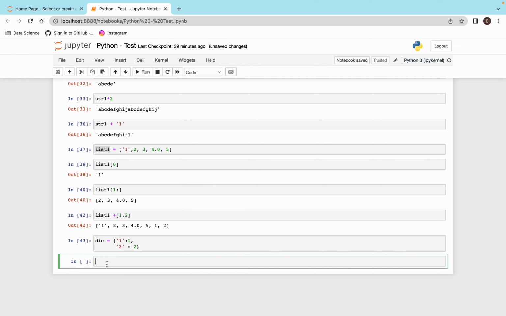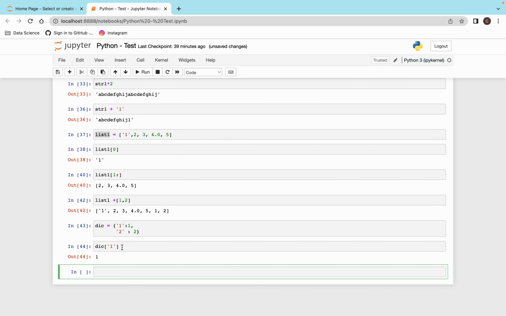I just want to fetch the value of 1. So I'll pass dic of the key 1, and it is returning 1, and for 2, it is returning 2.